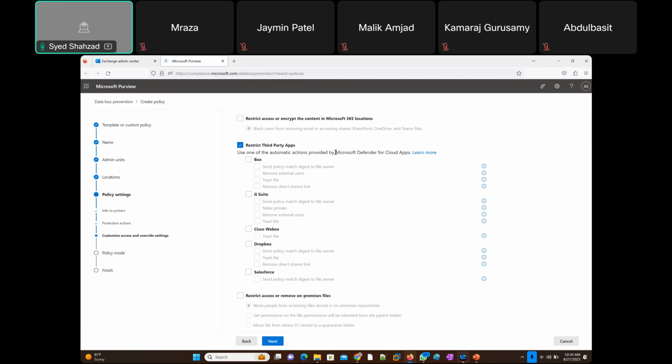This is a very, very good suite of security tools. Microsoft Defender for Cloud Apps, amazing.